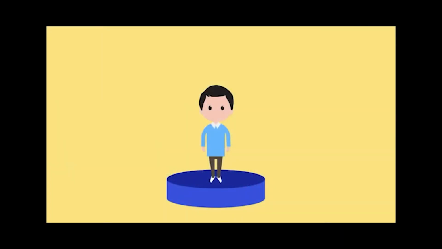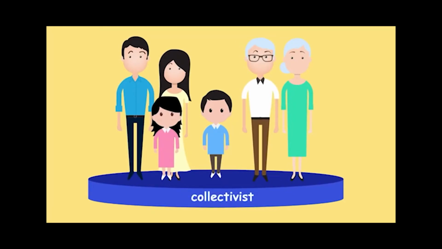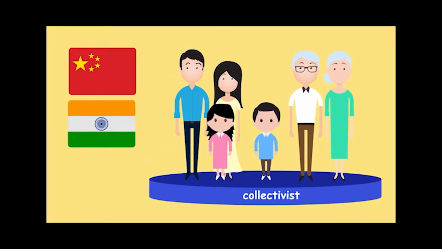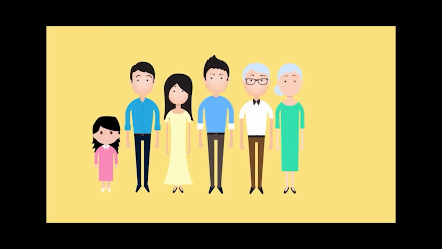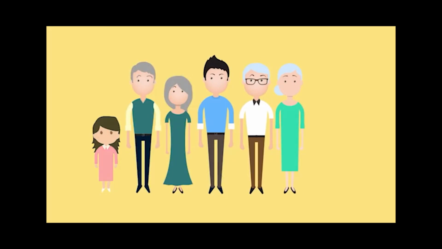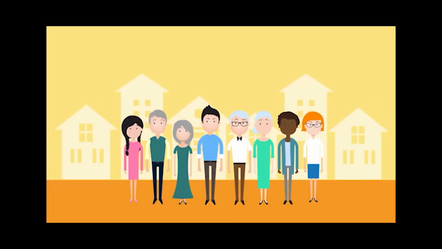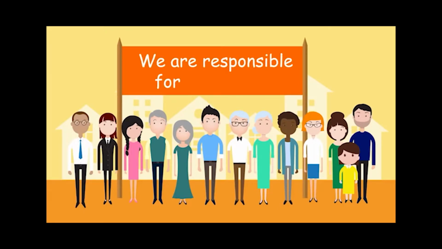On the other hand, some cultures place more importance on the group. They're called collectivist societies, or we cultures. Many Eastern cultures, including those in China, India, and Japan, are considered we cultures. People in a we culture prioritize strong social ties and belonging to a larger group. These groups might include classmates, neighbors, and extended families. They strive for group harmony and believe the individual should make the best decisions for the overall well-being of their group. If you take care of the group, they'll take care of you.